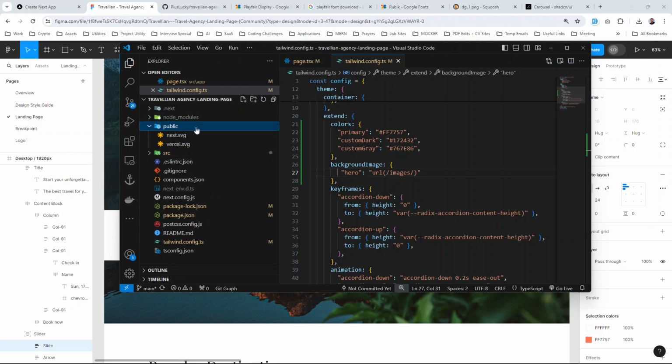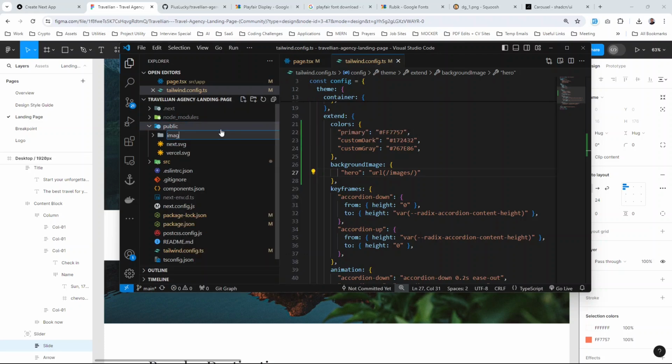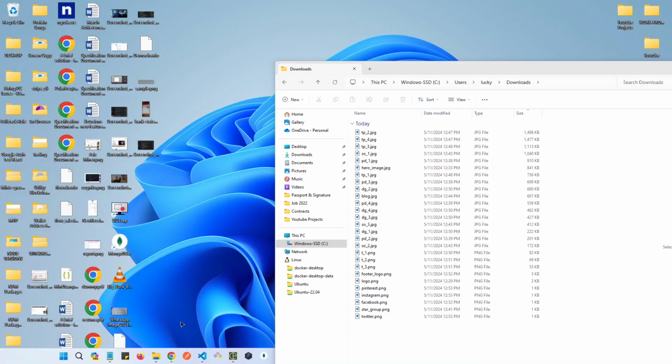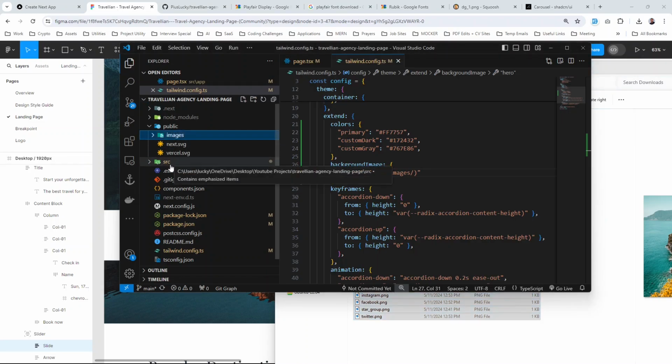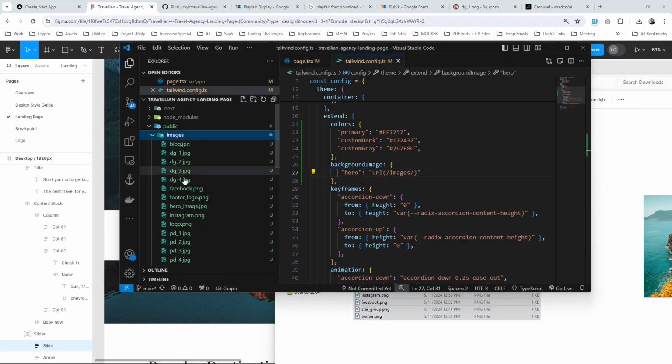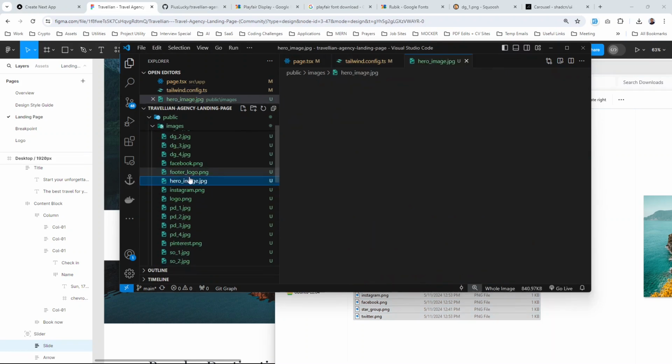So we've not brought our assets into the project, so in the public folder I'm going to create a new folder. I'm going to name that images, and in these images I'm just going to put in everything that we have in the downloads folder. I can do that with Ctrl+A and drag it into the images folder. This is going to put everything within there, which is fine. Then I'm just going to scan around and look for the hero image, which is this one.